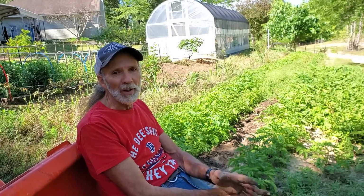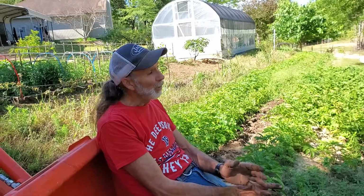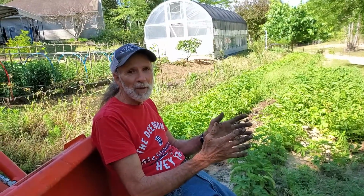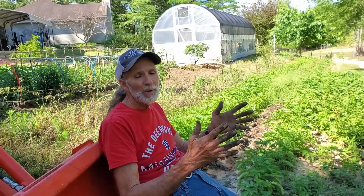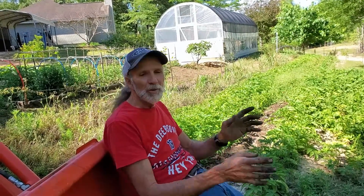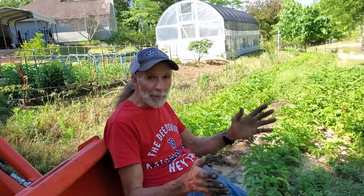And guys, normally we would be able to plow these with a tractor and bed them all up and stuff like that, but because we planted 11 different varieties this year, that's 110 pounds of potatoes. We planted them and we had to intense plant them. So when we intense planted them, it meant that we could use a Hoss tool on them a couple of times to bed them up, but to really throw a lot of dirt, we just couldn't do it. And we're having some problems now since we've had a lot of hard flood rains with it washing dirt away from them, and we don't have the dirt to put back on them.